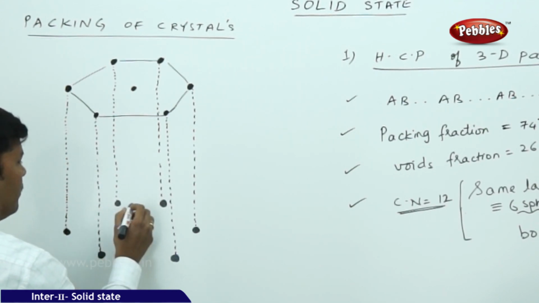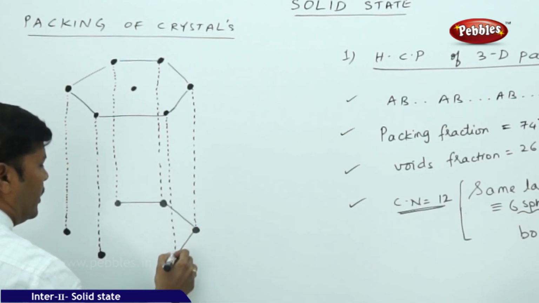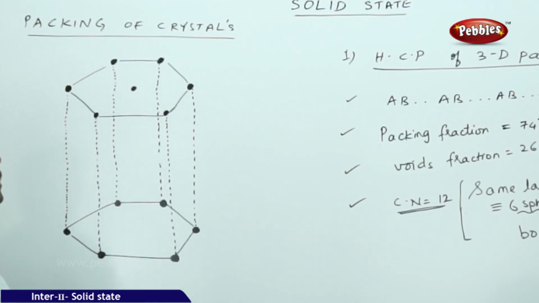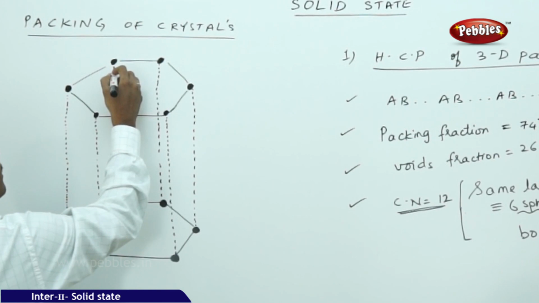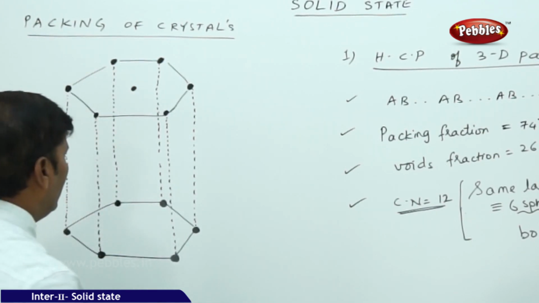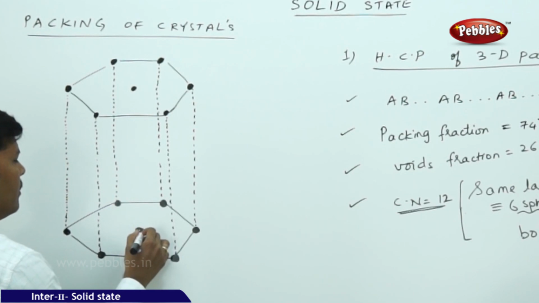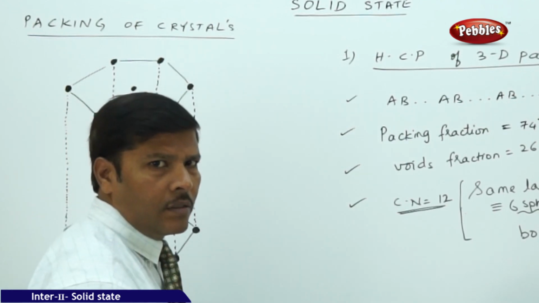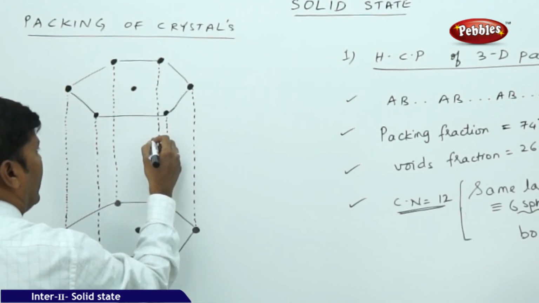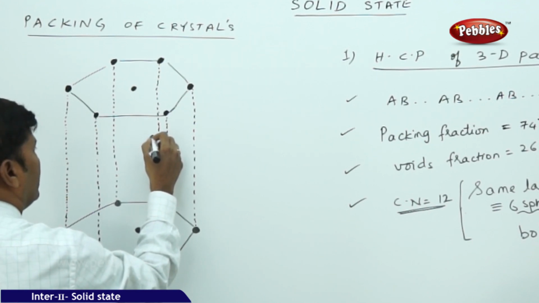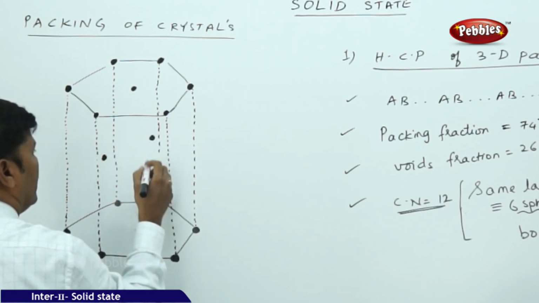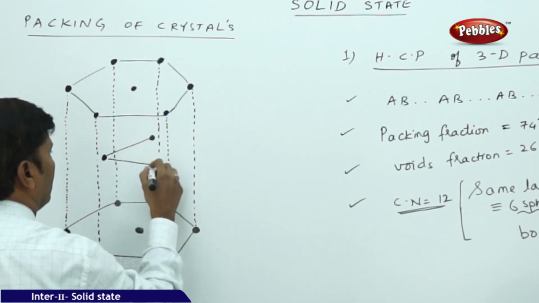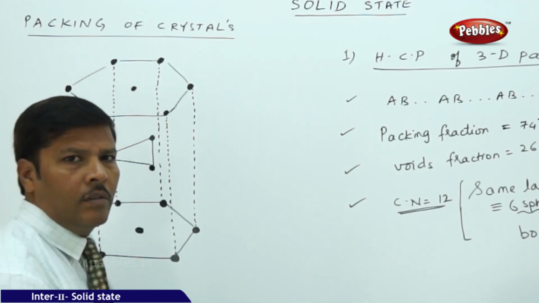And now you can join them. So I am just joining it over here like something like this. Okay, fine. So a slight difference is coming over here. Here also we have one face, here also we have a face, and what we are noticing here is in between we have 3 body centers. So those 3 body centers also I am going to make a note of here. This is one body center, this is another body center, and this is another body center. These are the 3 body centers.